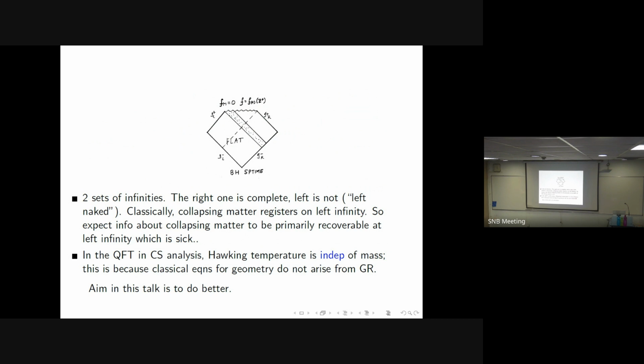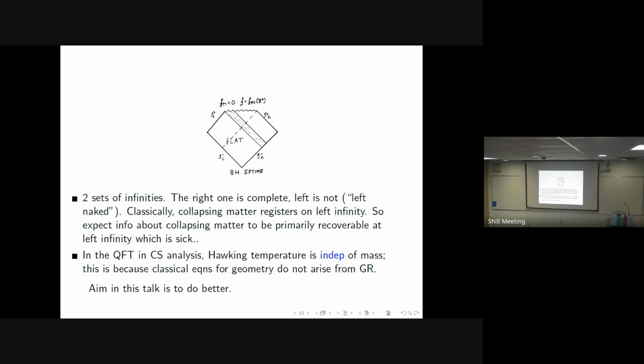And secondly, because the geometry is completely different, it is the delicate nature of the blue shifting which happens between future null infinity on the right and past null infinity. That really depends on the detailed nature of the geometry. And the geometry here is not GR, it is whatever is the model. You find therefore that the Hawking temperature over here is independent of the mass. So you don't have the profile where the temperature goes on increasing. It's just flat.